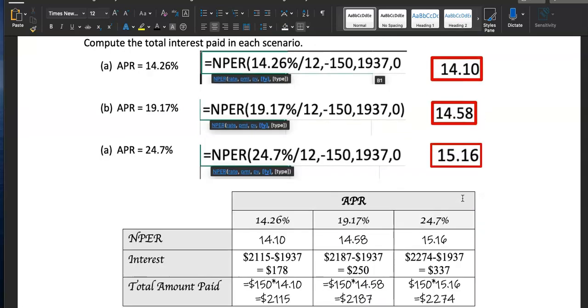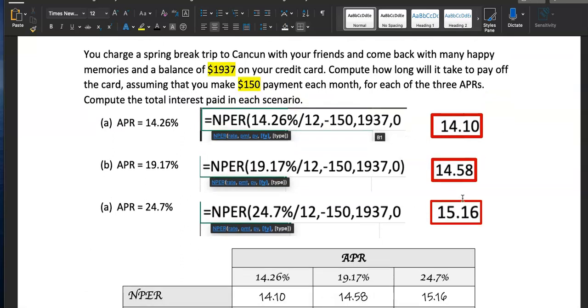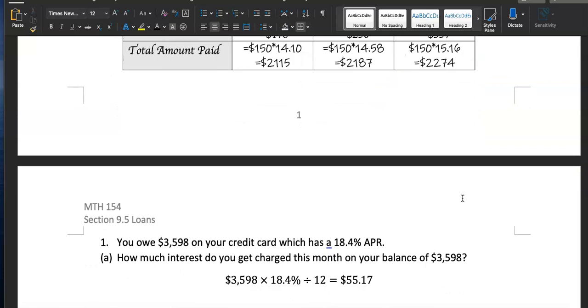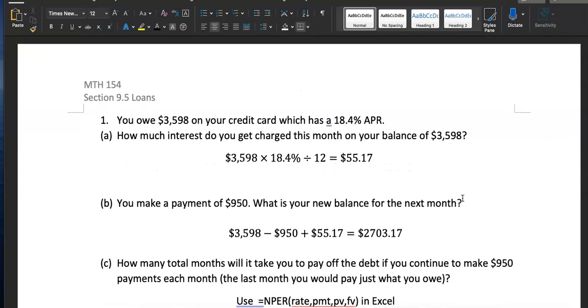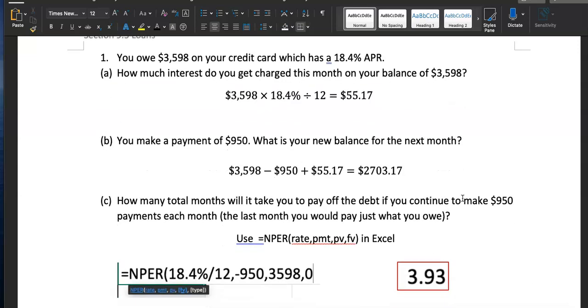Okay, so that's how you will do the first one on the first page. But I've got two more examples on the second page that I want to go over with you. So, this is so sad. Guys, I went over this in another video that took me about 40 minutes, but I just never saved it on my computer. So, you know what I'm going to do? I'm going to go over them with you again, because that just never got posted.